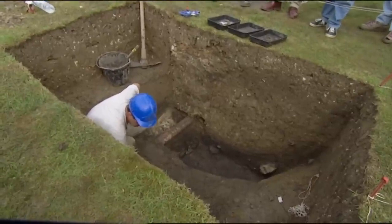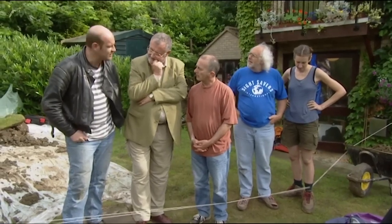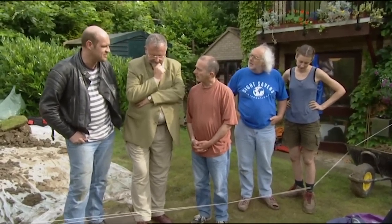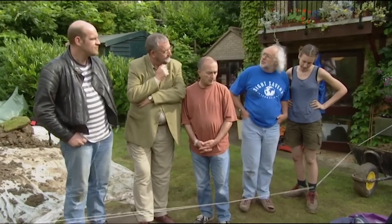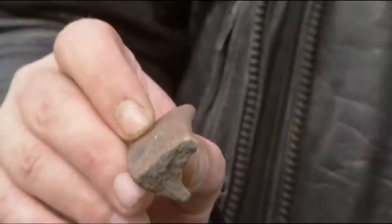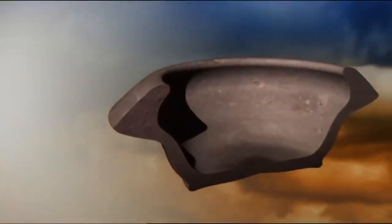Well, the pottery has given us quite a nice little story. We're fairly sure that it was backfilled after 1150, but before 1225, 1250 at the absolute latest. That's rather good, isn't it, to have dates as good as that? It's quite tight, yeah. And what we're also getting is bits of late Saxon pottery kicking about in the fill. Right. This bowl, for instance, was probably made no later than 1050.